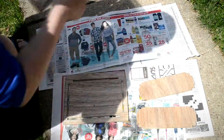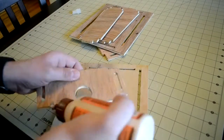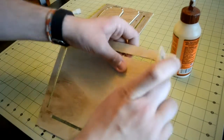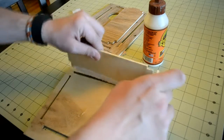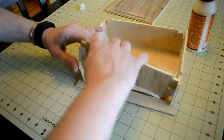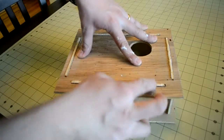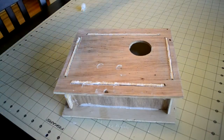Once all of the parts are stained to your liking, set them out to dry for a few hours. When all of your parts have dried, it's time to assemble the sound box. Apply a generous amount of PVA glue to each of the tabs and slide the components into each other. During assembly, make sure that the neck hole on the front and back of the box line up. I chose to locate the neck holes on the side furthest away from the sound hole, as this will hide the screws needed to hold the neck in place.